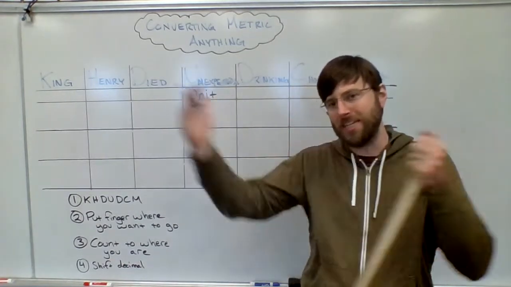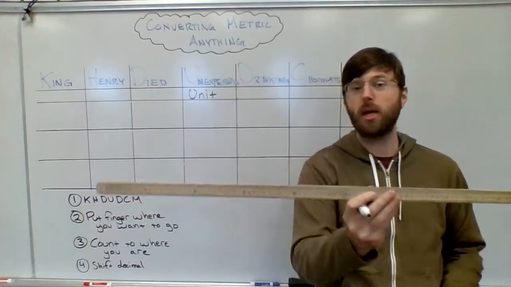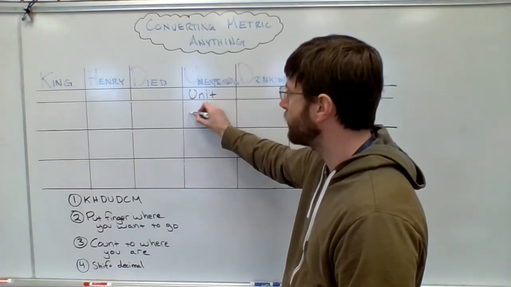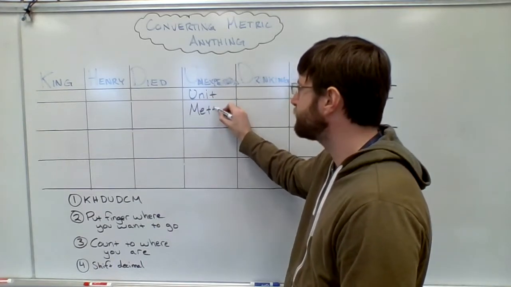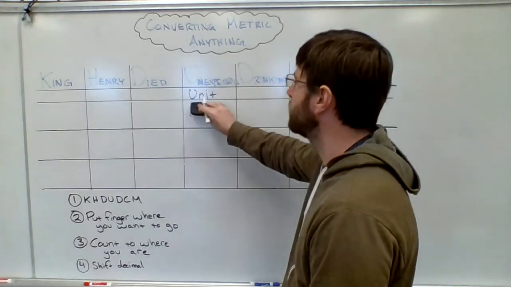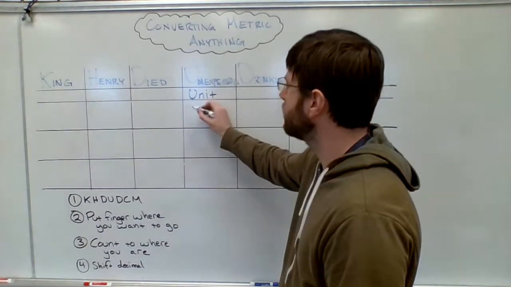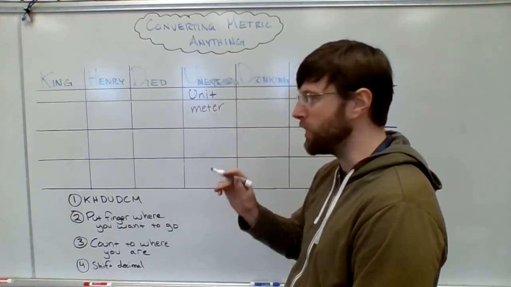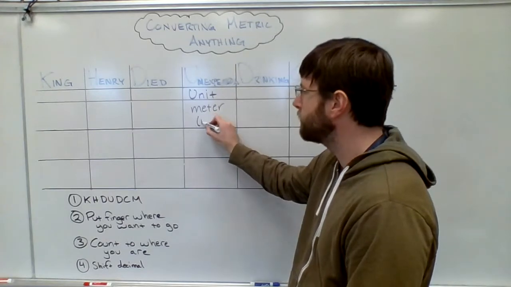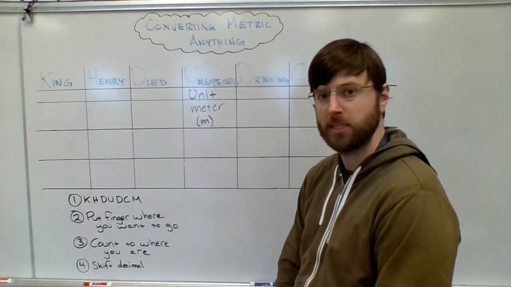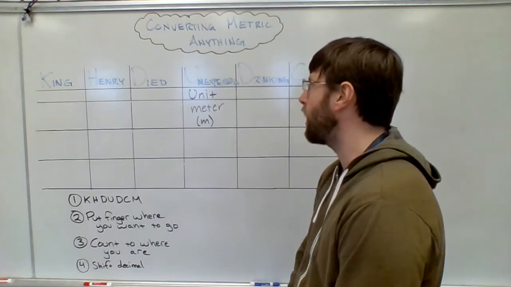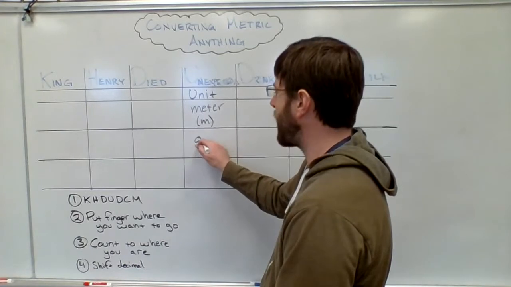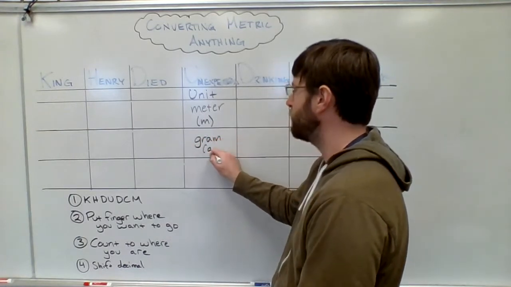If we're measuring a distance, a length, our base unit is 1 meter. So I'm going to write here, meter. I should have written it in lowercase. You'll find out why later. Okay, base unit of length is meter, and that's abbreviated m, lowercase m. Okay. If we're measuring mass, like yesterday, our base unit is a gram, which is abbreviated with a G.